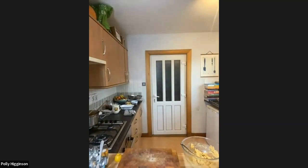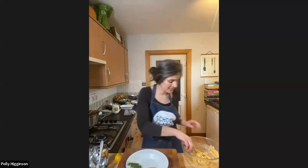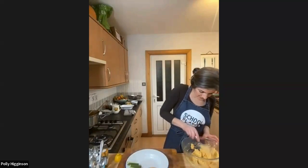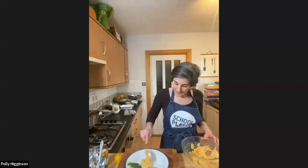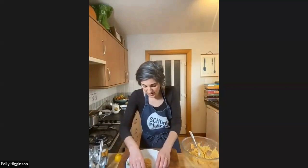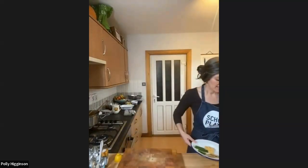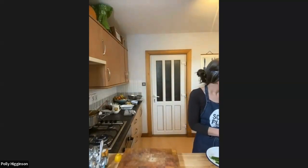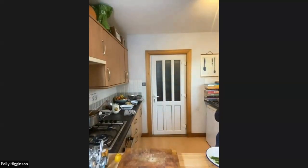I've got a plate over here with the kind of dips setup: some nice crunchy cucumber, some oat cakes, and then a lovely spoonful of our red lentil hummus. It's a great base — you could add other colours like beetroot, carrots, or green pea. A lovely little dip plate for children to have as a starter or to try something new. Colourful, different colours, also really attractive. The lentils are just such a good base for that.